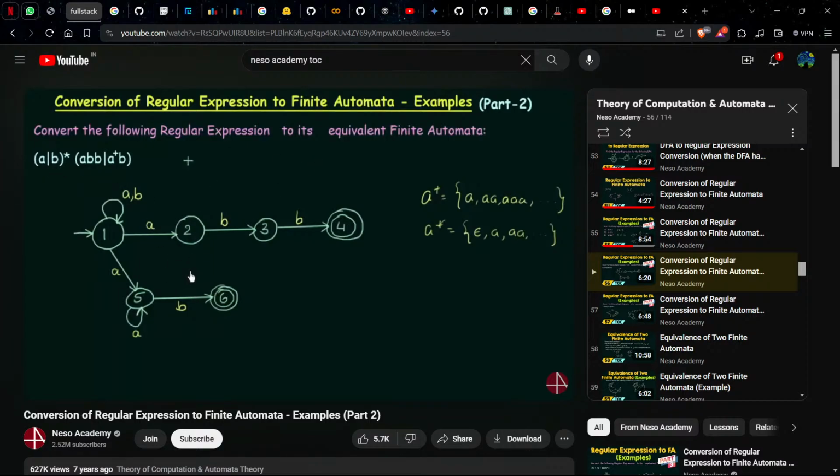And if you look at this final automata, we may be thinking whether it is a DFA or an NFA. So if you look carefully, we can find that it is an NFA. If you look at state 1 on getting input A, it moves to 1, 2, and 5. It has more than one move. And also if you look at state number 2, it goes to state 3 on getting input B, but it does not have any move on input A. So all these things are properties of NFA.